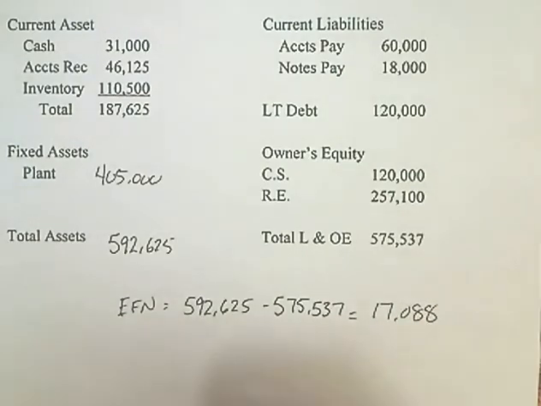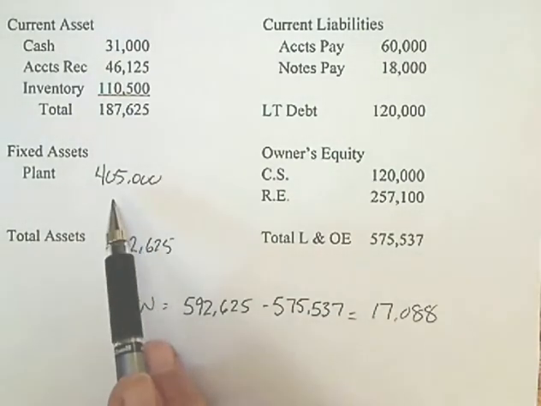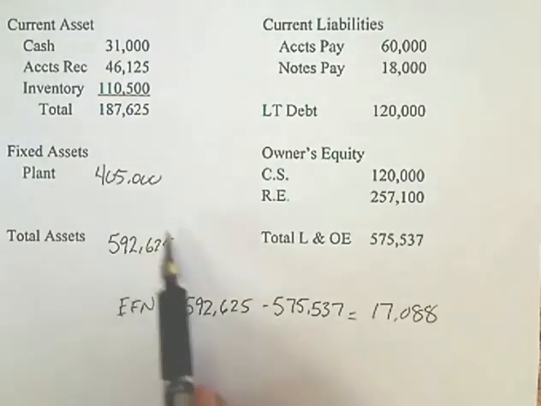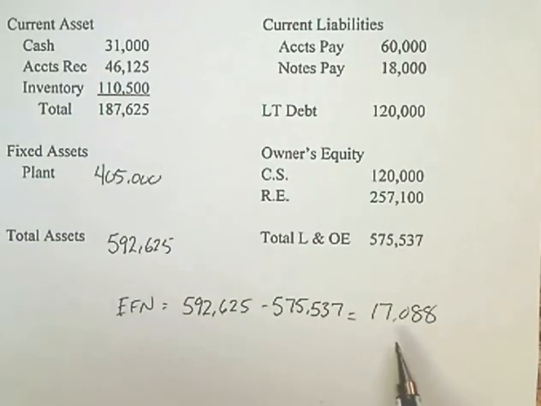17,088. If, for instance, they'd been at 70% capacity, I didn't do this calculation, but if they'd been at 70% capacity, it's likely that they would not have had to change their fixed assets at all because they probably could have supported the increase. So that would have remained 360, and you would have still had 45,000, so you'd be 45,000 lower over here, and your external financing needed in that case would end up being one of those negative times.